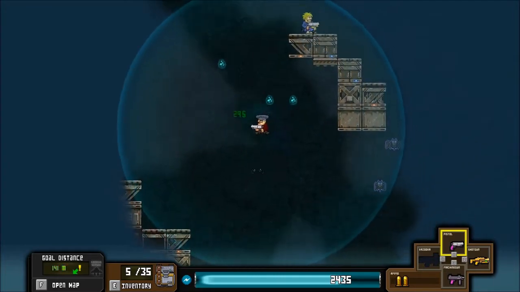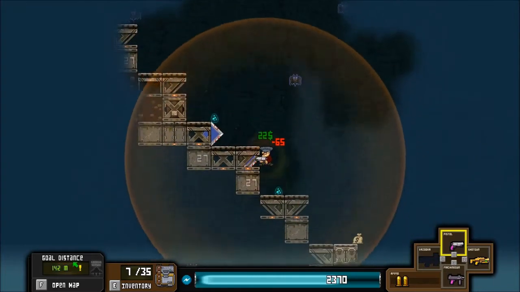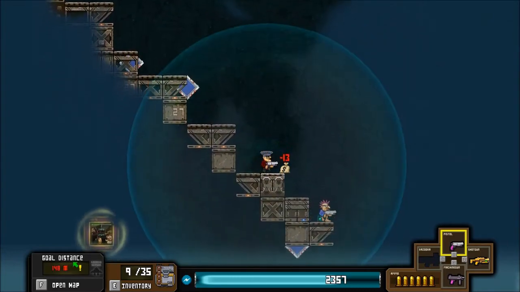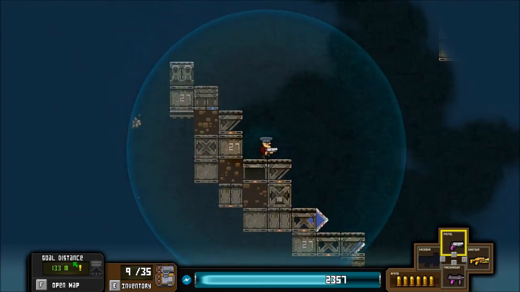Okay, so let's collect these glowing stones here. All you have to do to collect them basically is just kind of run up to them. There's no mining involved in this game or anything like that, which they probably could have done, but that would have been hell of annoying.